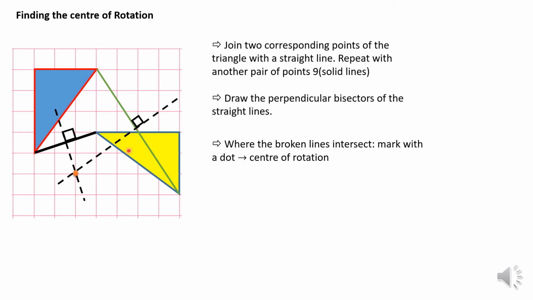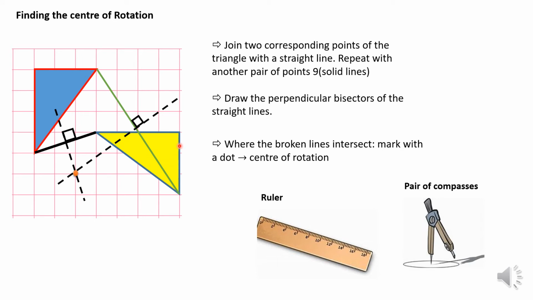Again, as I said, this is a trivial thing. It's something that you have to do when you have time in the examination, but we're not going to make it so difficult for you to find. You'll need a ruler and a pair of compasses to bisect this line and then draw them right through. Where they intersect, I only did two because two should do it, but if you want to join the third one, you have got enough space, you can do that as well.